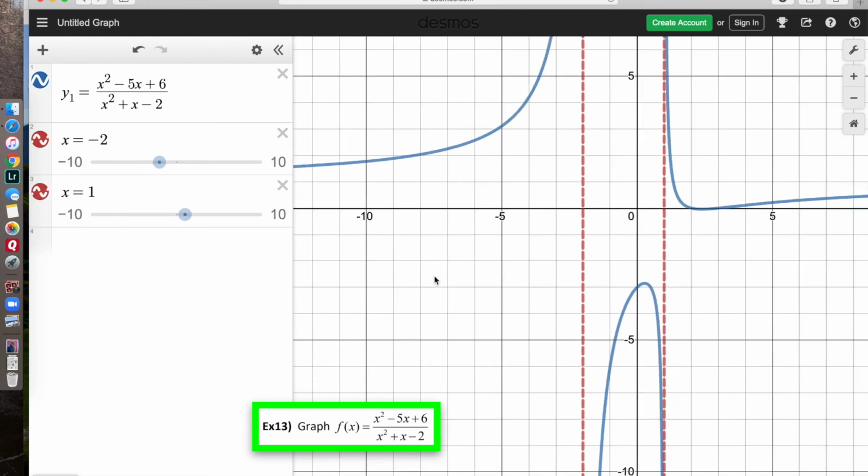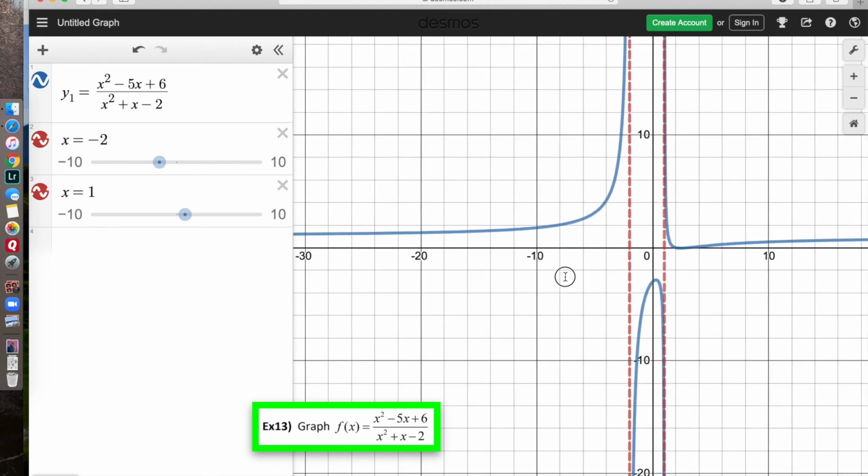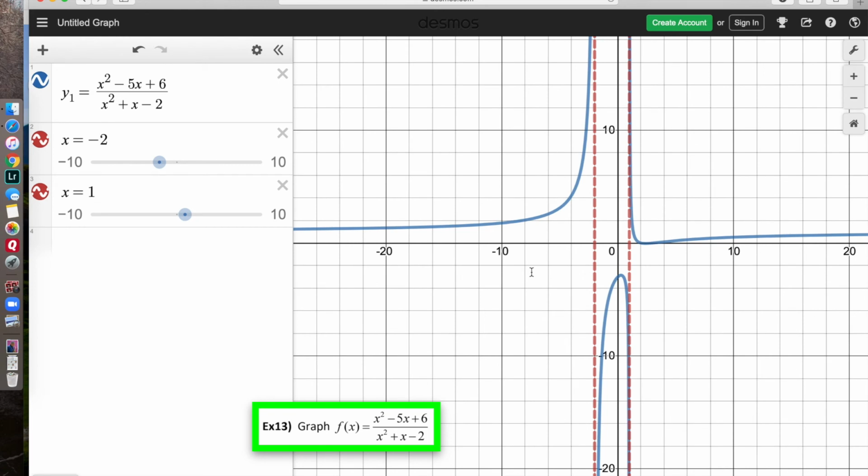Now the horizontal asymptote here is tricky, and I want you to see, first of all, that it looks like you have something down here because of this little bump. But what I want you to remember is that horizontal asymptotes have nothing to do with the middle of the graph. They're only about the end behavior as you go to infinity.